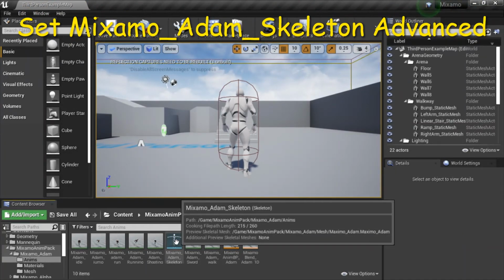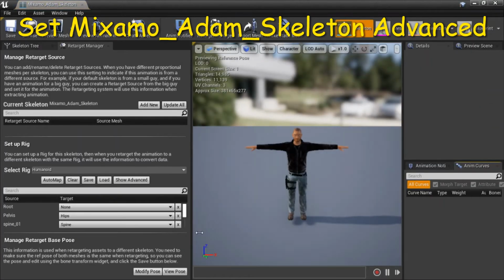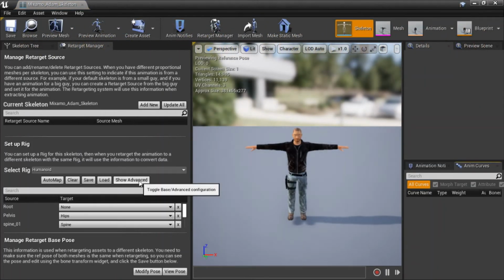Double click Mixamo Anim Skeleton. Show advanced.